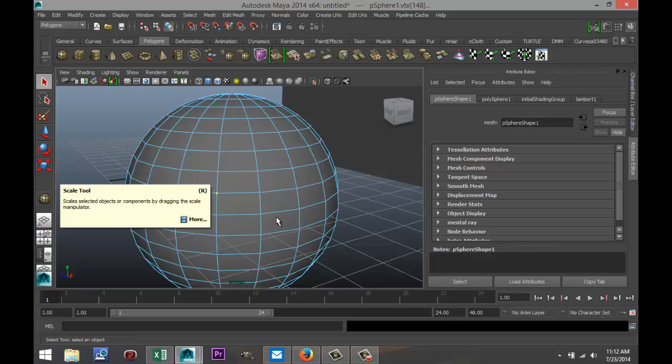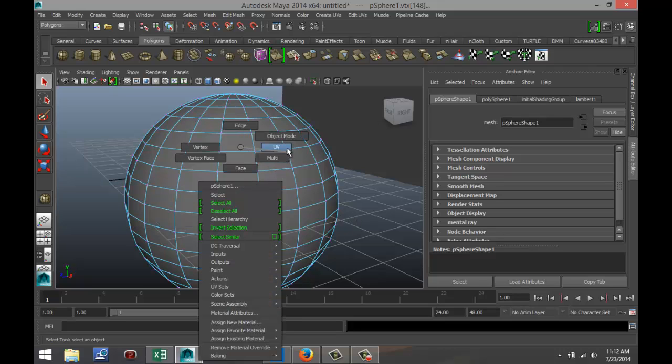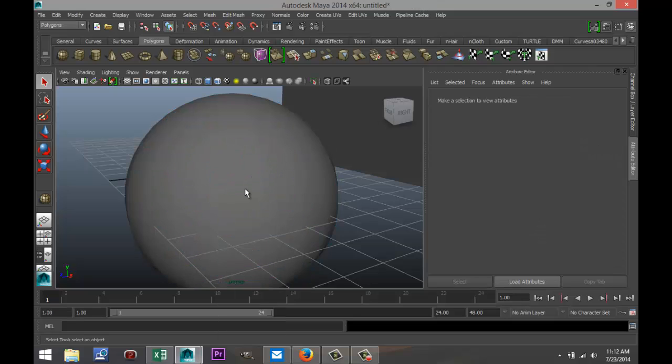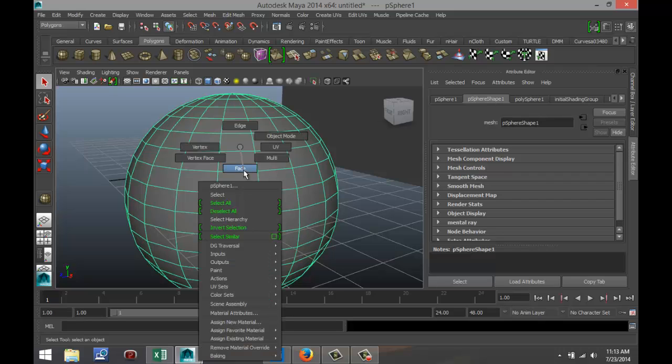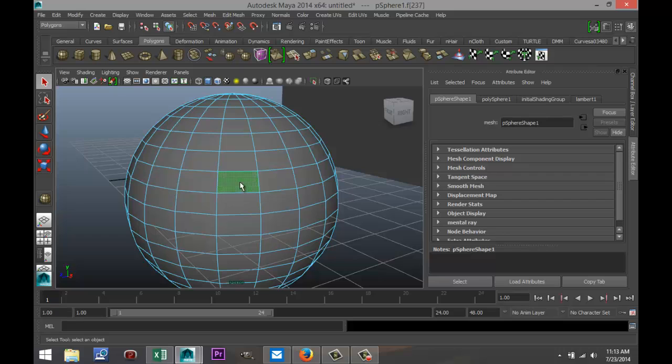try that, okay? So I'm going to go to my object, right-click on it, release on object mode. So now if I left click on it, my object is selected. I'm going to right click again and I'm going to release on face. So now if I click on this face, it's selected. Now I'm going to click on my move button here. Okay, and suddenly these arrows show up.